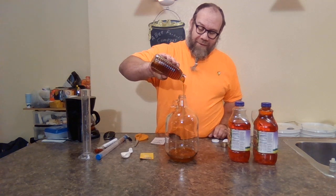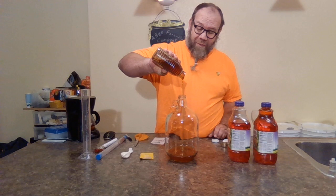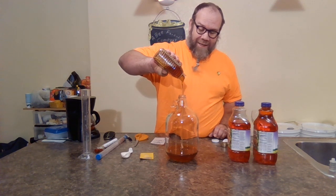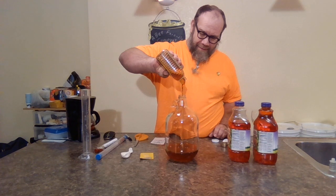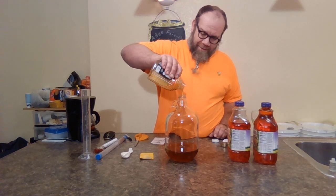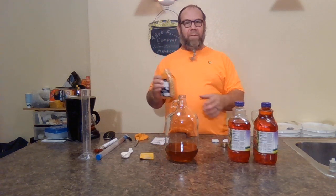The other thing is, if your honey doesn't run like this, remember to take a saucepan, boil some water. When the water's boiling, turn off the saucepan and then stick your jar of honey in it. Remove the lid off the jar of honey, of course. And it should go from crystallization to a nice runny honey just like you see here. Look at that, nice good pour for you. Now, remember just to turn and lift, and then you won't get honey spilling everywhere.